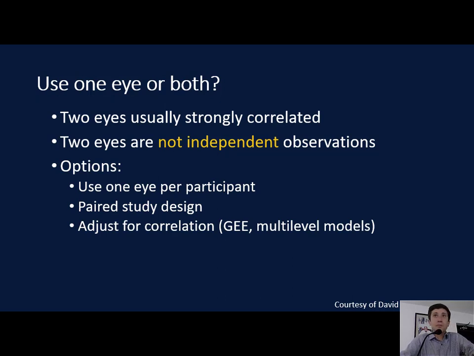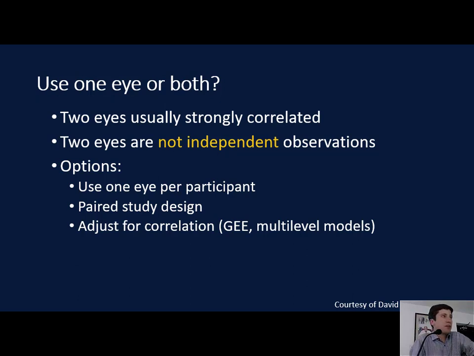It's not always the most appealing option because you've taken data on both eyes for all of the participants in your study and you have the data, and you likely want to use it. You're going to drop your power if you didn't account for that from the get-go. You might be cutting it in half if you're eliminating one eye from every participant.